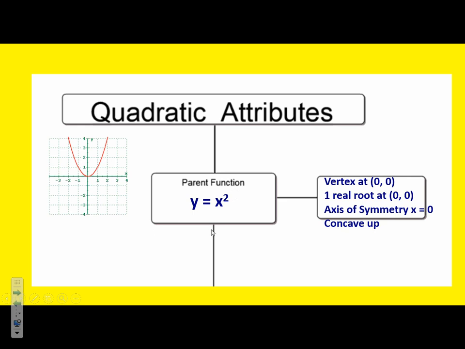As we talk about transformed quadratic functions, they won't be x squared. They'll be in the form of y equals ax squared plus bx plus c, where a, b, and c are just numbers. And so we call this the standard form of a quadratic function. Make sure that you've copied all the material down. We'll wait about 30 more seconds before we move on.